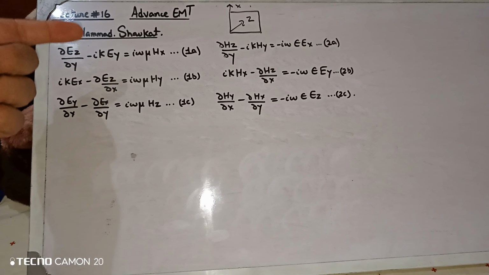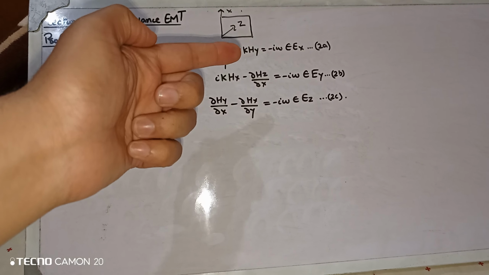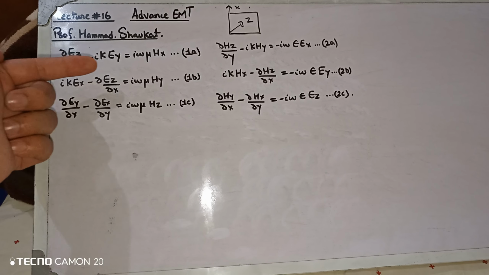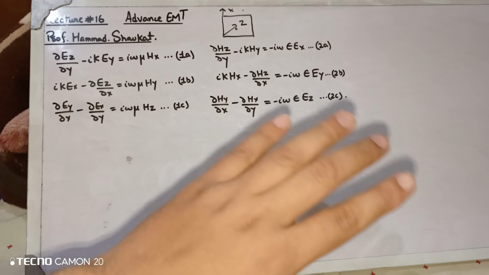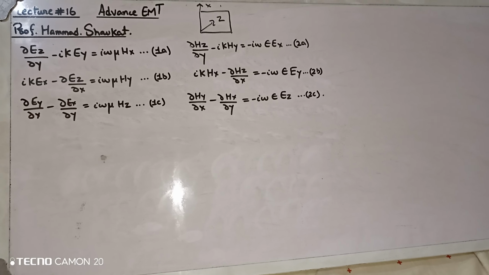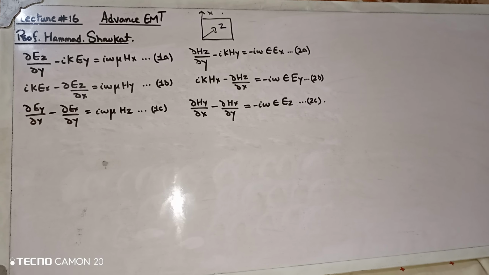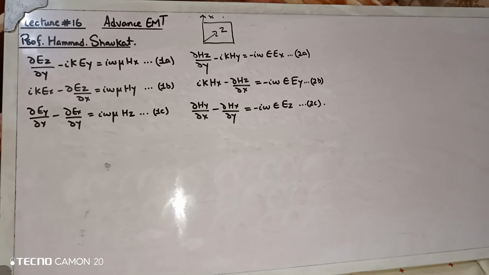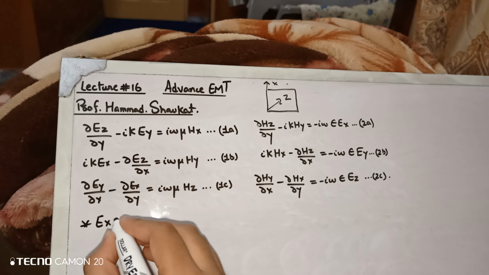Okay, so these are the total six equations after putting ∂/∂z equals ik. Here you can see initially there is ∂/∂z, it is replaced by ik. Here also ∂/∂z is replaced by ik. Here you can see also there is ∂/∂z, replaced by ik. And similarly here. And there is no ∂/∂z in equation 1c and 2c, that's why there is no replacement. So these are the final six equations. With that we have to find the expressions of Ex, Ey, Hx and Hy. So let us first find the Ex value. Okay, so our first task is to find Ex.